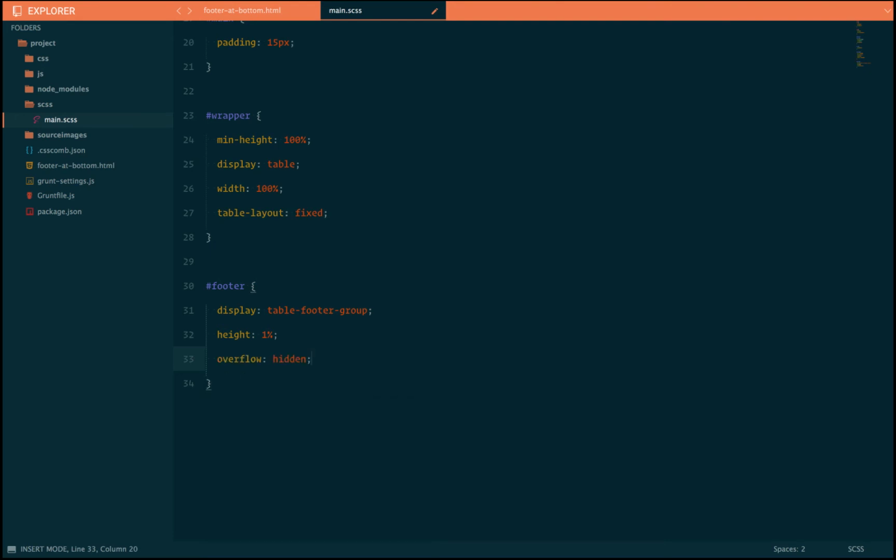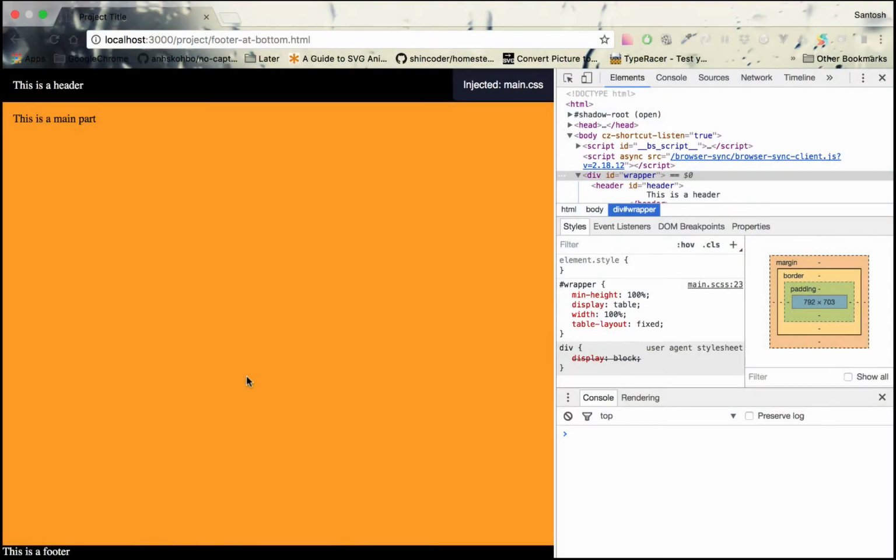And we give overflow hidden for some bug in older Firefox. It may not be important, but some people may be using older Firefox and we need to fix that. And that's it. We can give width 100%, but it's not so much required, but adding it is not bad. And now we can see the footer is at the bottom.